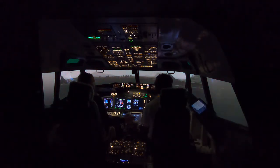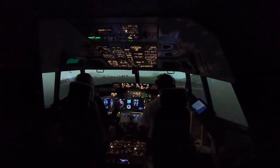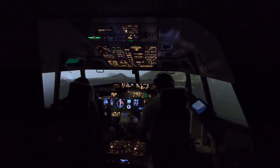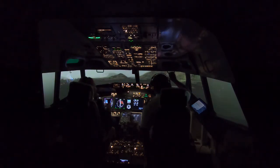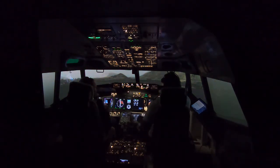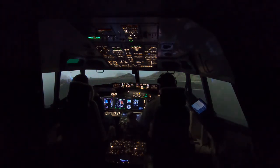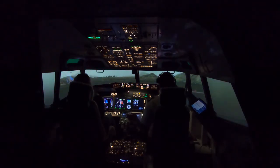There we go. And that's it. And then you can now step on those brakes, the toe brakes. Yep, that's it. And you just keep it. It's quite difficult, isn't it? All right, I'll come closer. All right, we'll go to the edge. Just hold. Yep. There we go. All right, and now we're there. We'll now make a very sharp turn.